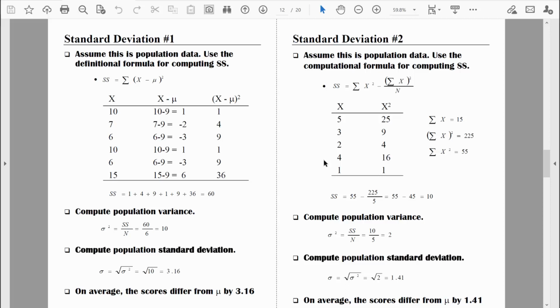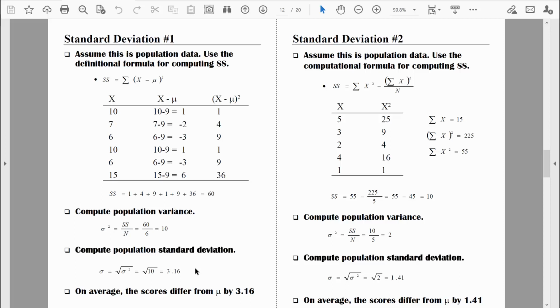Let's just review real quickly what we've learned. We've learned that in order to compute the standard deviation, it takes 3 steps. Step 1 involves computing sum of squares. We learned that we can compute sum of squares a couple different ways. If we compute sum of squares based on the definitional formula, we'd use this formula right here. But we can get the exact same answer computing sum of squares based on the computational formula, this formula right here. Once we get to step 2, we're computing what's known as population variance. And it's kind of an intermediate step. It brings us closer to computing the standard deviation, but it's based on squared values. It's not really what we want to know. So what we do to undo the squaring that we did in step 1 is compute the standard deviation in step 3. We simply take the square root of the population variance.